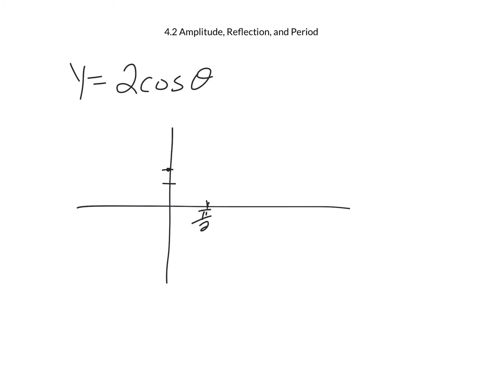Point right there. And cosine of pi. Cosine of pi is -1. -1 times 2 is -2. So we'll call that pi, and we'll go down to -2. If we did 3 pi over 2, cosine of 3 pi over 2, excuse me, not -1, 0, and then 0 times 2 is 0. Go back to 0, and then we got 5 pi over 2, and that will go back up to 2. Excuse me, that was 2 pi. Cosine of 2 pi is 1. 1 times 2 is 2. And we make our curve.